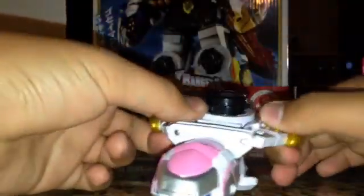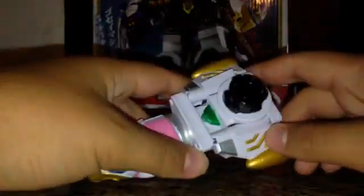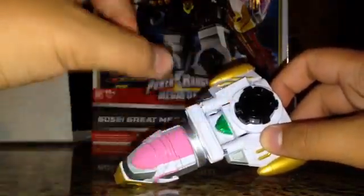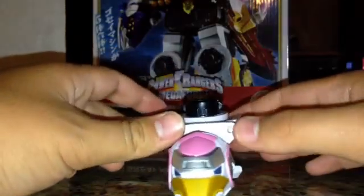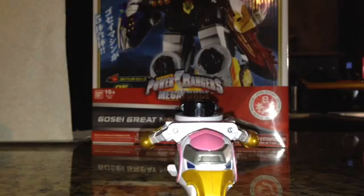Gosei Phoenix, which actually, like, there was a Phoenix, the Magi Phoenix, but it didn't look like a phoenix, it looked like a man. But this one represents it a little bit better. And the cockpit is colored in. I hated the fact that it wasn't colored in the American version, so I had to do it myself. And yeah, the cockpit is kind of blocked. And I'll show the comparisons whenever I do Gosei Great Megazord. So stay tuned for that, I guess, in the future.